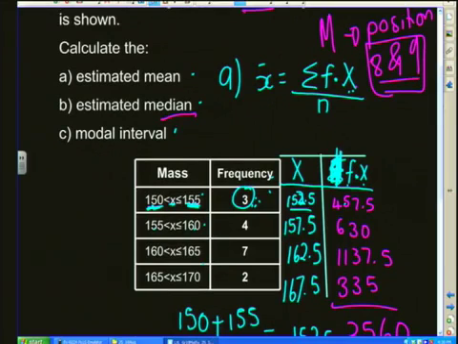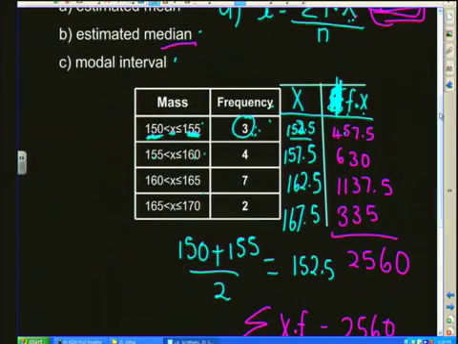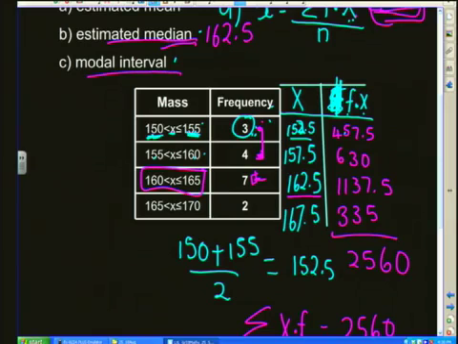So we look at our frequency table and see where the 8th and 9th data values lie. We can see in the first column we've got 3 and there we've got 4. So the cumulative frequency, if we add that, 3 and 4 is 7. Up to there we've only dealt with 7 bodybuilders. So therefore my 8th and 9th value will lie in this interval here. So my estimated median is going to be the midpoint of the third interval. So your estimated median is going to be 162.5 kilos.